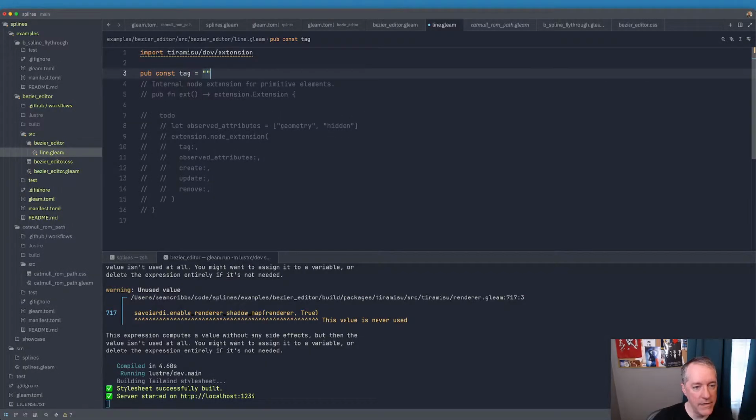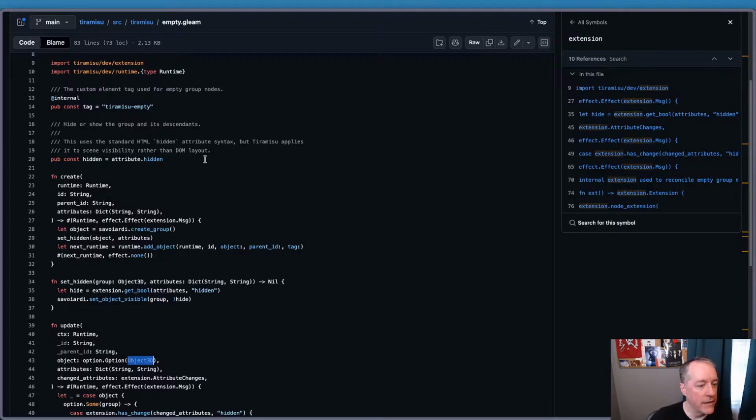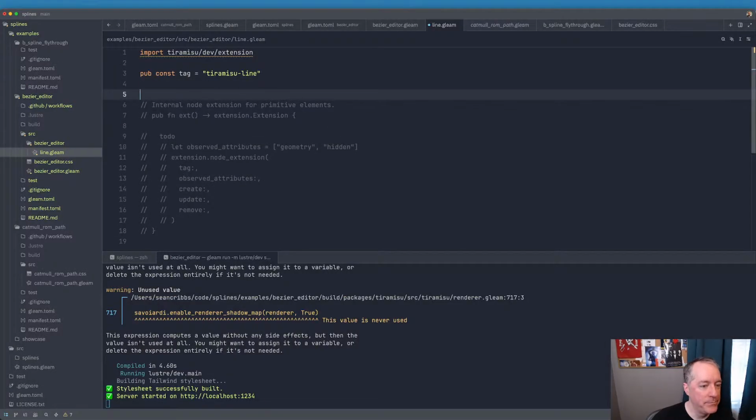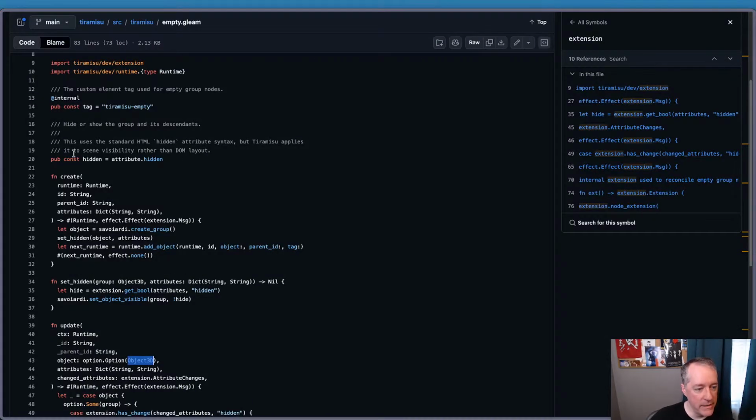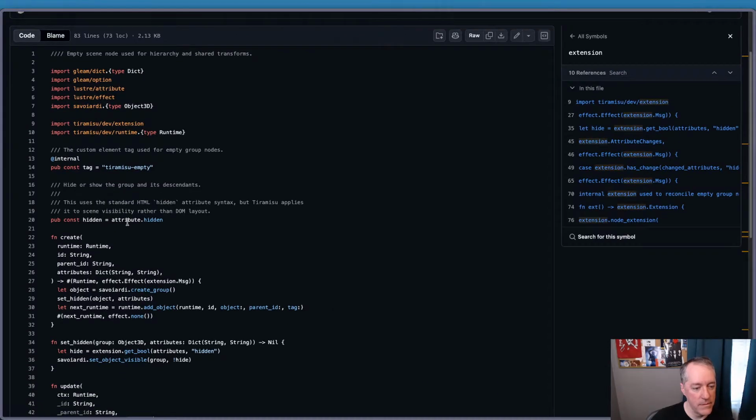So we need a tag name, and we'll call this Tiramisu line, for lack of a better word. Okay, and we don't care about hidden, but we need an attribute, right? That we can use.